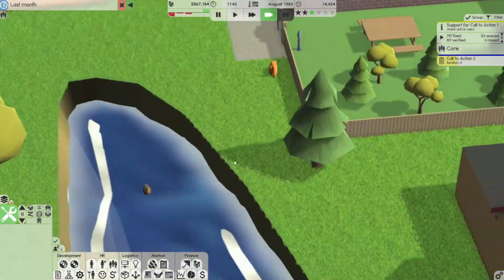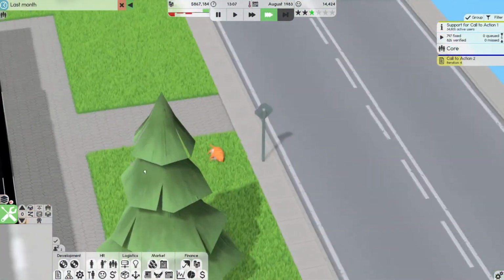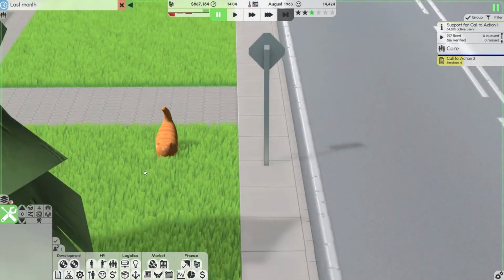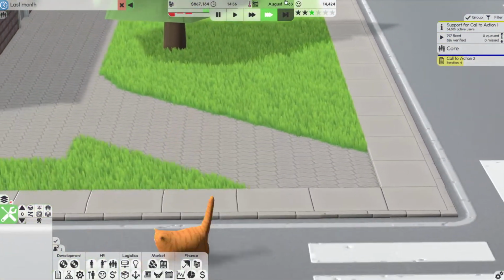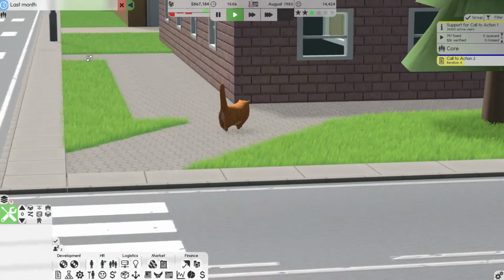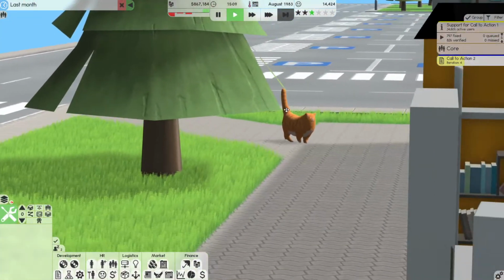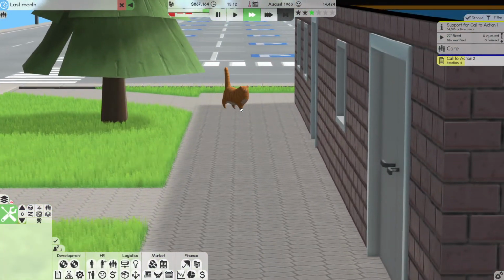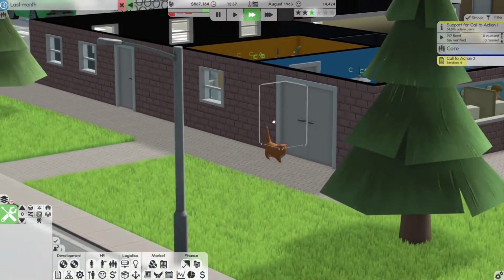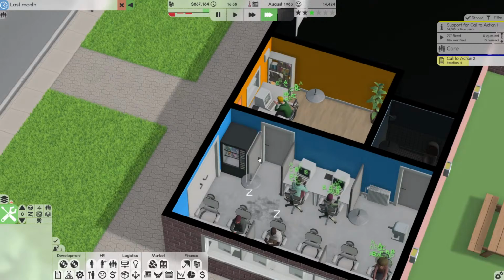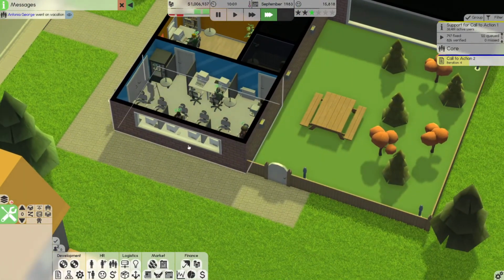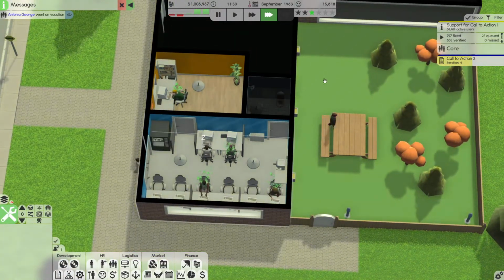There's that cat. Hello, little fella. He's orange. He's proper orange as well. I can see he's orange, but I mean he's proper orange. You got orange eyes as well. Look at that little fella. He is a thick fella though. If I remember correctly, they intentionally made them thick, didn't they? Shame he can't come in the office. Wow, they actually animated a cat fully. Well, I've never seen a cat wag its tail. Actually, no, I can't remember seeing one. Put it that way, I've never seen it.